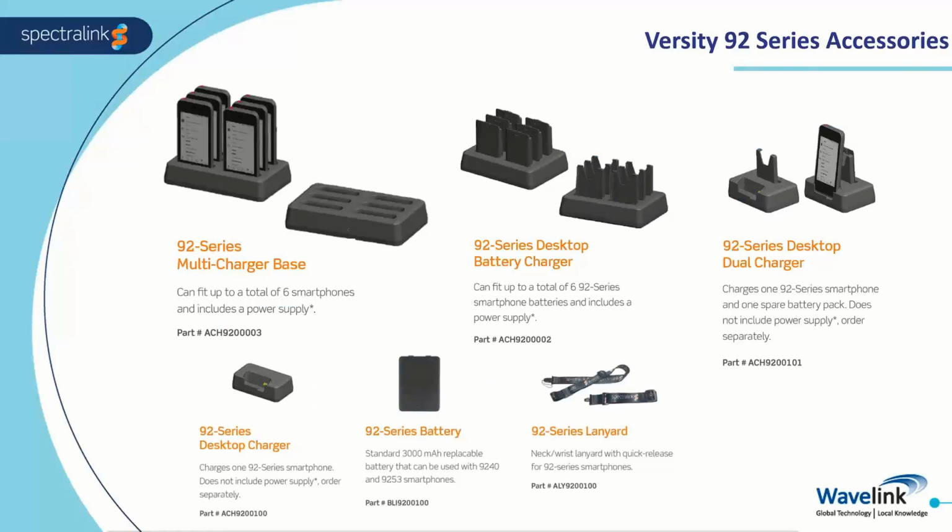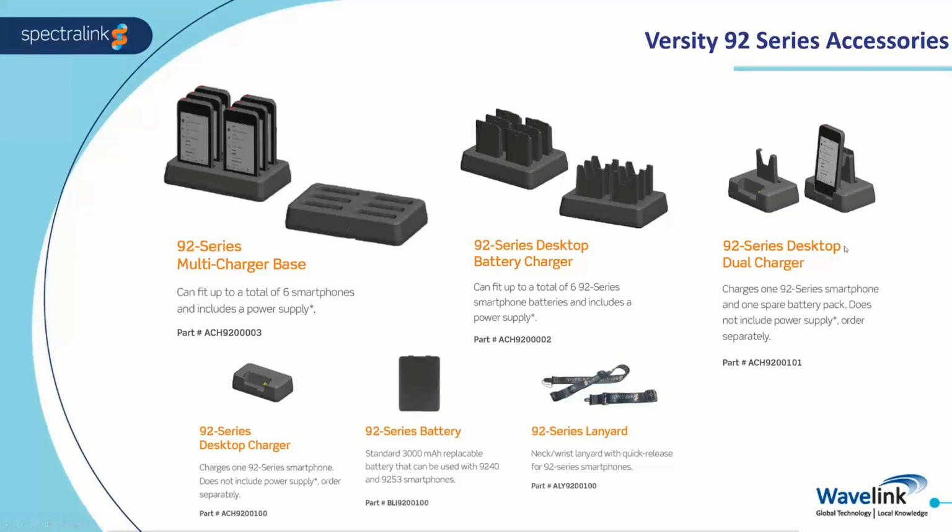And it'll give you a bit of a snapshot of the capabilities and options that you've got with the different flavors of handset, or the 92 series and the 95, 96. So in terms of charging, we have the 92 series multi-base charger, and then we also have a desktop battery charger as well. So again, based on the customer requirement and solution that they require, we could utilize obviously a 6-bay handset charger and or another 6-bay battery charger as well. So you could have 6 handsets with a battery charging in them, and then some spare batteries ready to go.